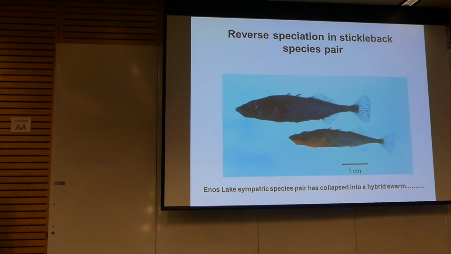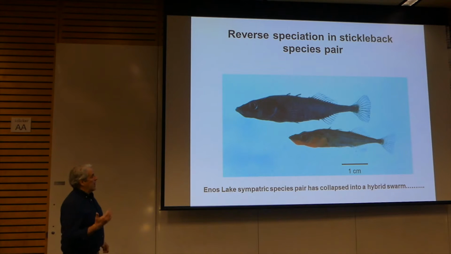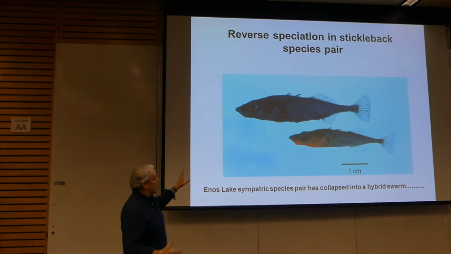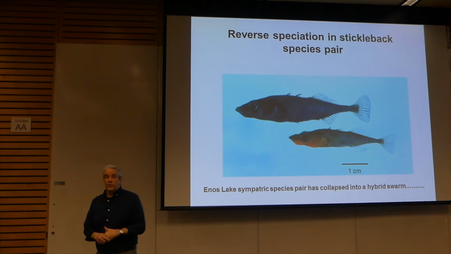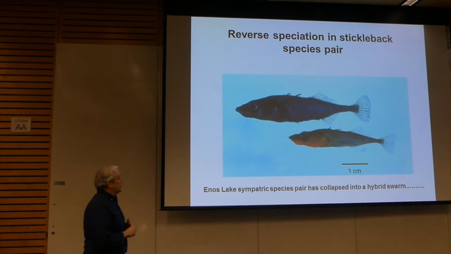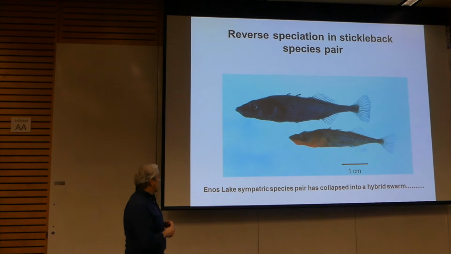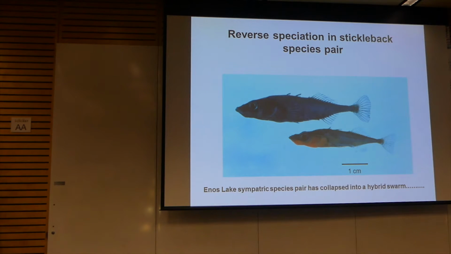So in the early 2000s, people from my lab and people from Dolph's lab collaborated on a project to try and assess this. There was some indication that these things hybridize naturally, but despite this hybridization, they maintain themselves as distinct entities. But there was some indication that the level of hybridization in Enos Lake was increasing for some reason over historical times. So we presented evidence in favor of the idea that speciation had gone in reverse and created a hybrid swarm between these two distinct entities that were now a single pile.